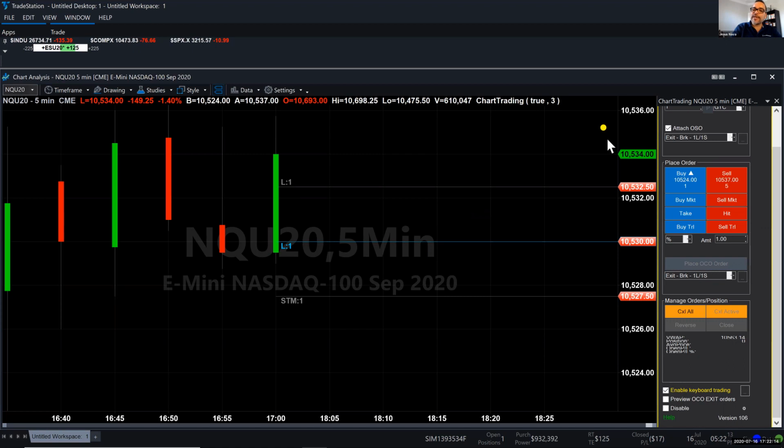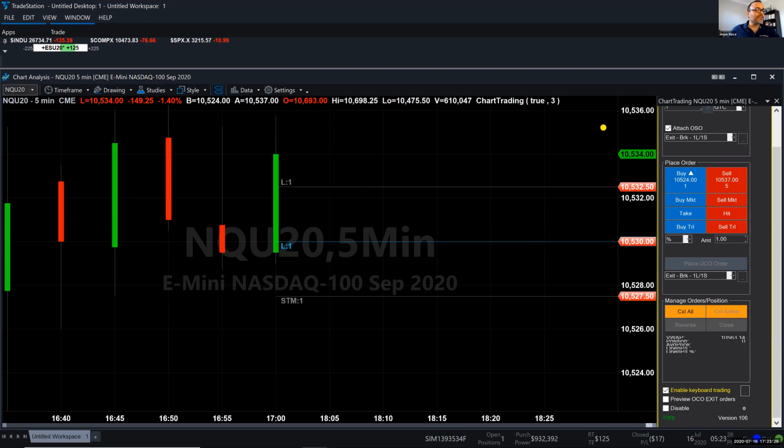So if you want to do a stop only, you can select it right there. Now, if you wanted to do a trail stop market, maybe that is something that we haven't incorporated into keyboard trading. So that's something that we need to work on. If you wanted to do a buy order or a sell order and have a trailing stop attached, that is something that is not available at the moment.